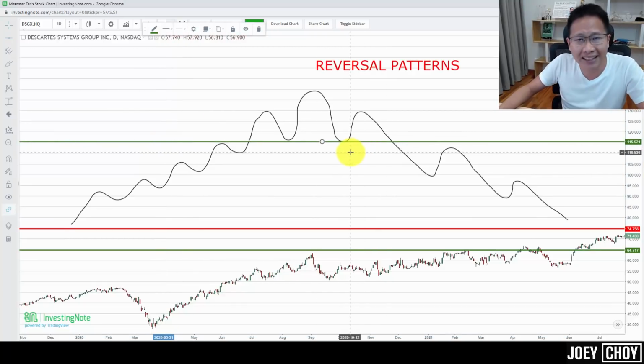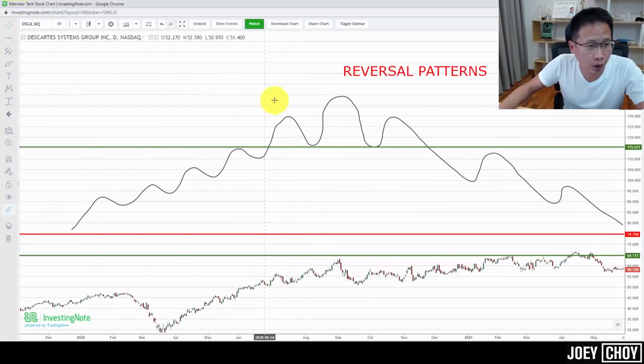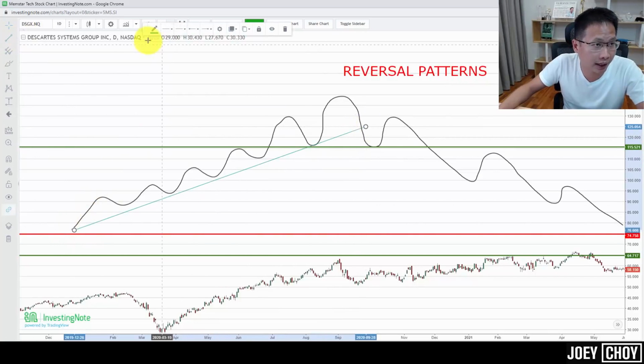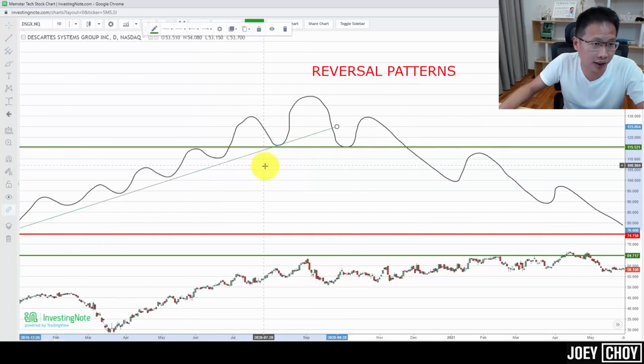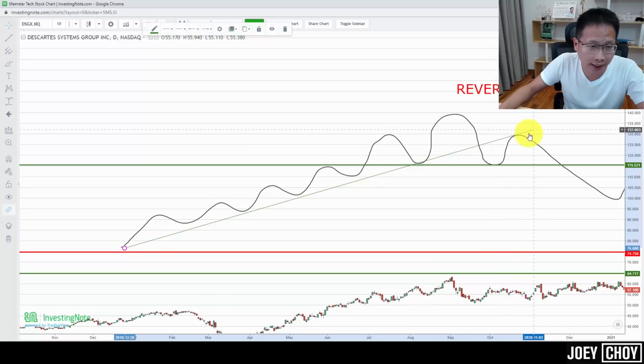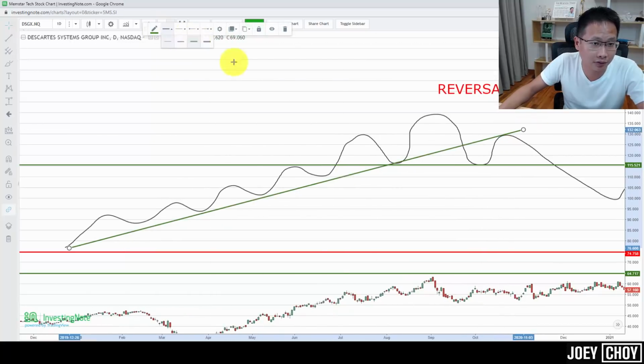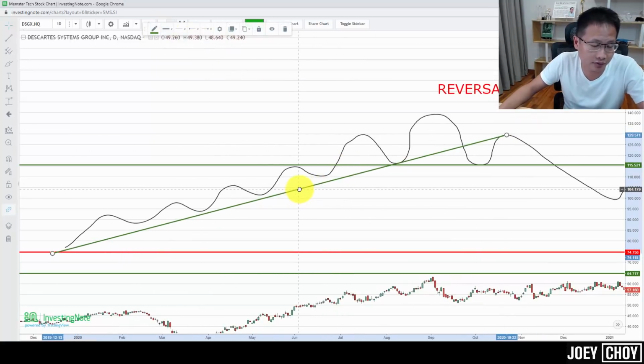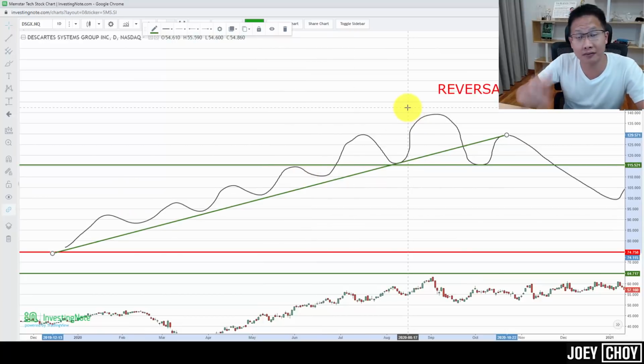So why is this a head and shoulders reversal pattern? As I mentioned, this is what we call an upward sloping channel support line. We can draw this line right here. So it's pretty much an upward sloping line. This is a stock that's moving up, and you can see it moves up, up, up, down right here. Let me just make this a little bit thicker for you. I'm drawing it live, so you can see right here. So it's pretty much a strong uptrend, right? It pushes higher, and we form what we call higher lows and higher highs, right? So that's a sign of a good uptrend.